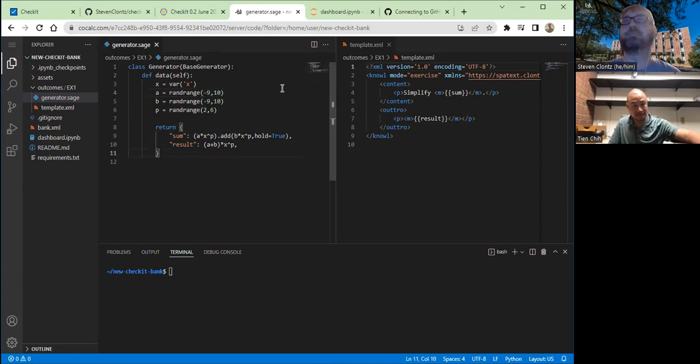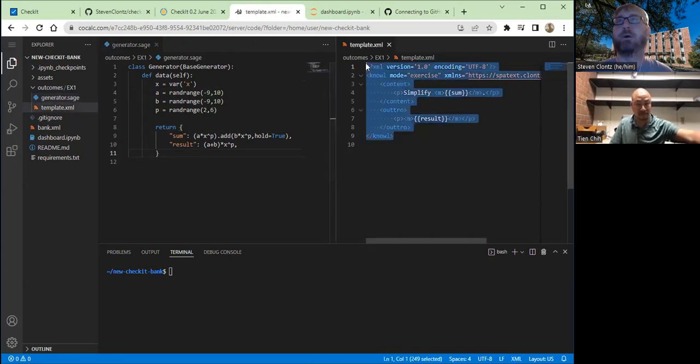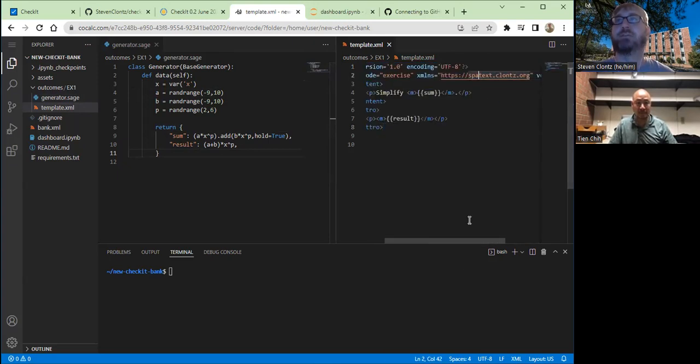But now that we're here, we can see what an outcome looks like in CheckIt. There are two pieces to randomizing these problems. You've seen the template before. Now this is another change from early versions of CheckIt, because we're using SpaText 2.0.2.